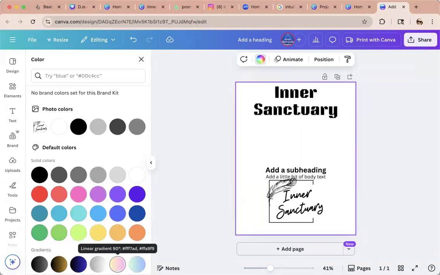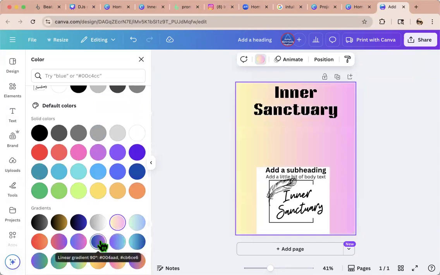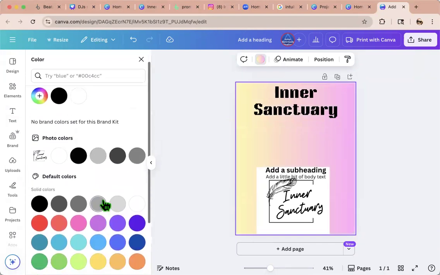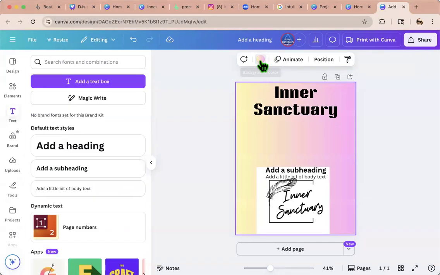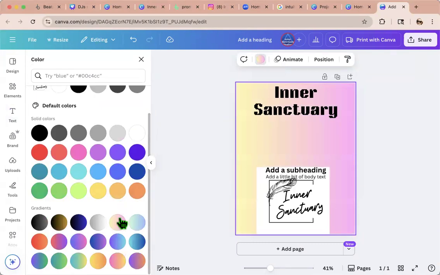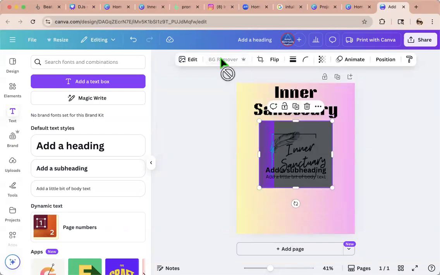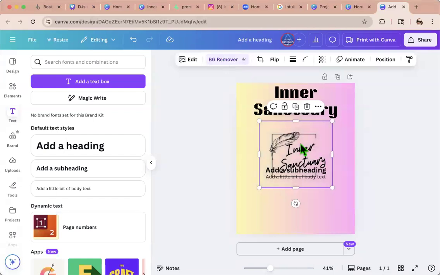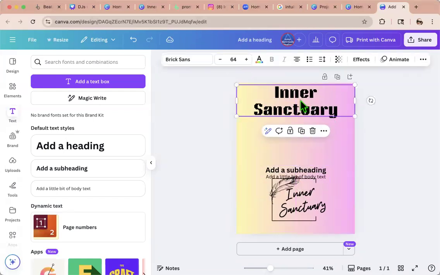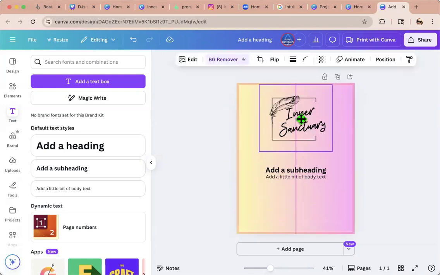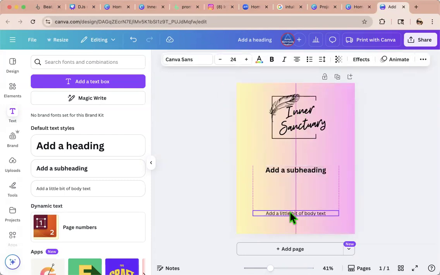You can make it any color you want. That's the other way to do it: you click on the back of this, then you click on the color and it'll give you so many options. I might make mine a little bit lighter, kind of like that. Maybe actually this. Then you'll see I don't want this to be all white, so I could hit the BG remover, and that's the background remover. I just realized I don't think I need this big saying, so I'm just going to have this. And then I'll decide if I want any of this stuff.